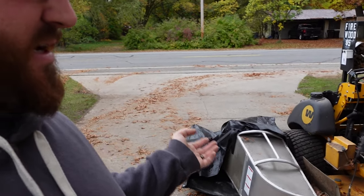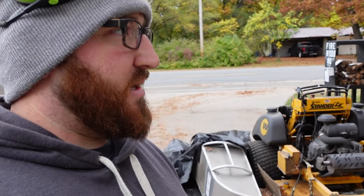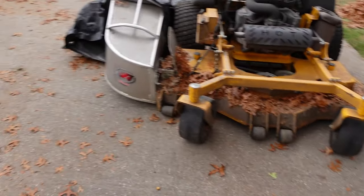And I did it on a pretty decent mower. I mean, you guys all know the standard ZK is not something to, you know, you can't blame my mower. My mower's got plenty of power to shove those leaves back in there. But keep that in mind. Do with it what you want.